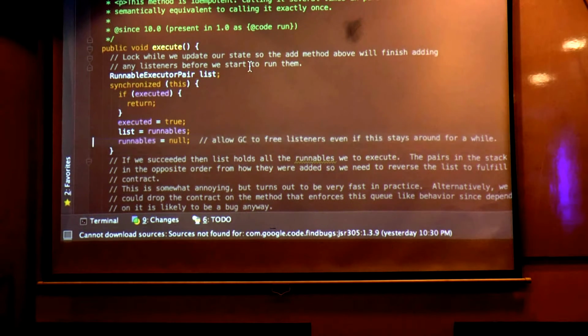This is pretty vaguely documented, but one possibility is that, I don't know if this was here from day one or they've added it at some point. One possible rationale is, if you have a whole slew of these callbacks, you submit them sequentially. They may run asynchronously, but you submit them sequentially. So it's theoretically possible that this execute method takes quite a while to complete. If you give it a whole bunch of runnables running on, say, direct executor, in line, this execute method could take any number of milliseconds, seconds, whatever to complete.